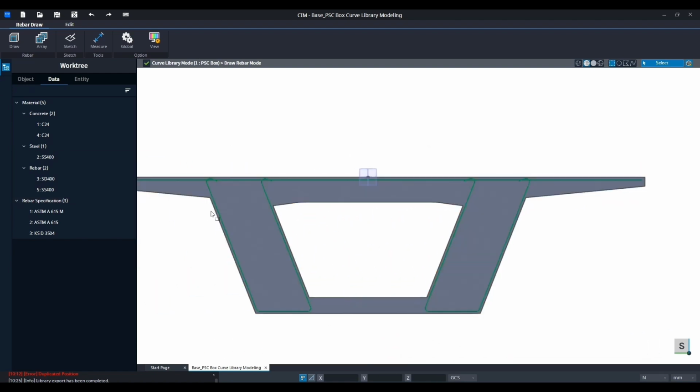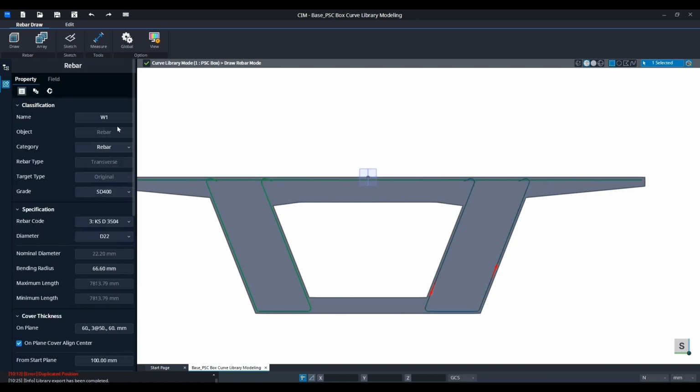As you can see, they have a similar mirror. Okay, but as you can see, this is W1 and W1, so you may want to change the name of the W1 to W2 maybe.